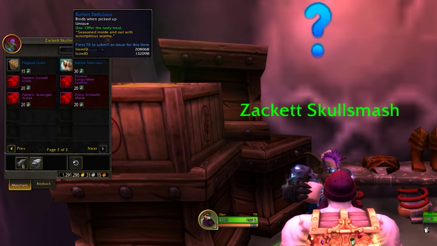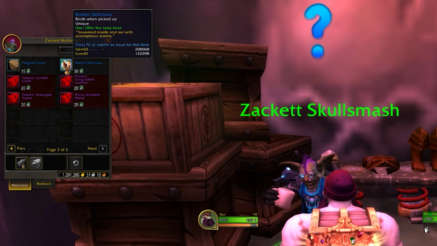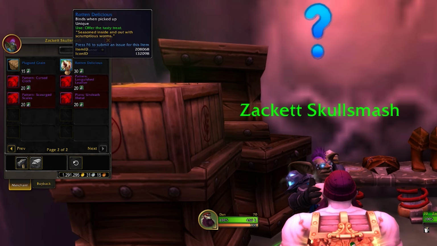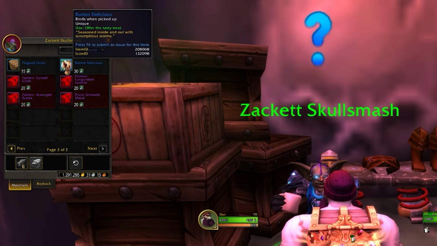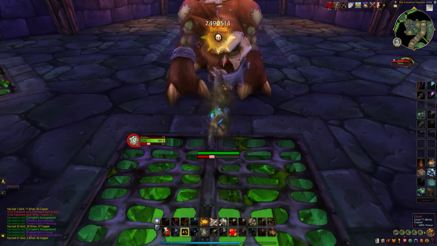So to get this mount, you're going to need an item called a Rotten Delicious. This is sold by Zacket Skull Smash for 30 Death's Bargaining Chips. Now, remember, these Death's Bargaining Chips are account-wide, so you can do this on multiple characters and send them over to one character to purchase it for 30. There's 15 bosses in Naxxramas, so it's about 2 runs or so.